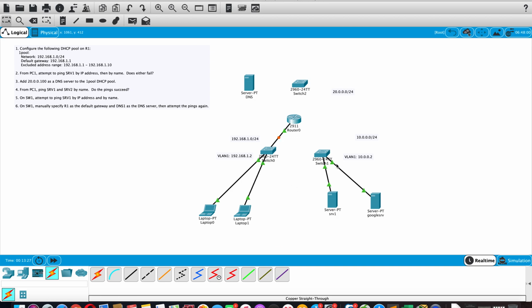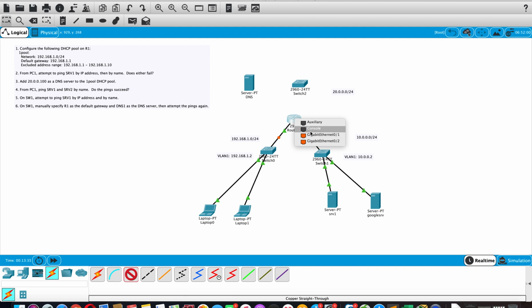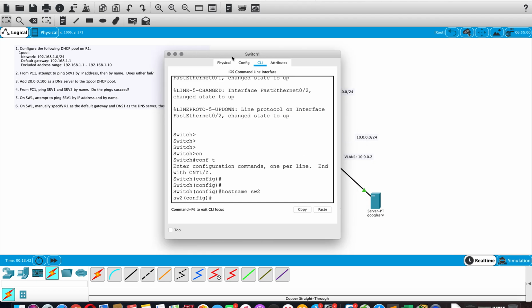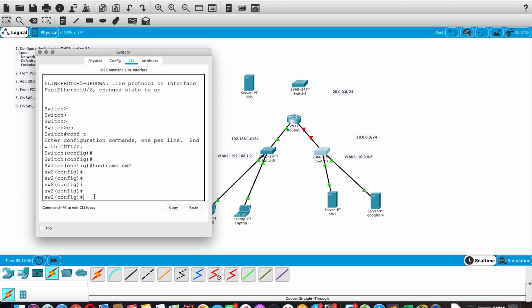Let's connect switch 2 to the router. Let's give the switch an IP address. Interface VLAN 1.